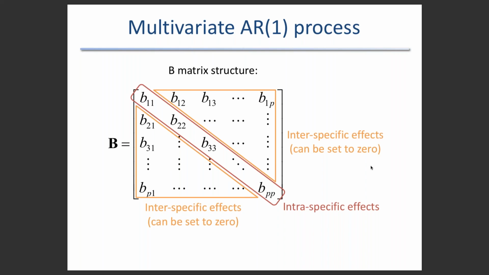When you have that large B, this is what it looks like. These are the interactions with yourself. One thing to keep in mind is that on this diagonal, if this is close to 0, strong density dependence, close to 1, no density dependence. And that's a little different on the off diagonal. In the off diagonal, positive would be a positive effect. Negative would be a negative effect.